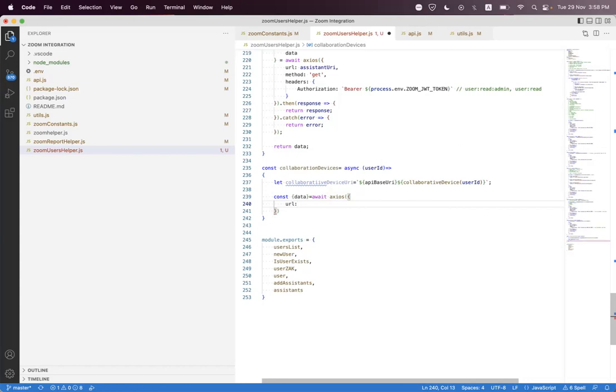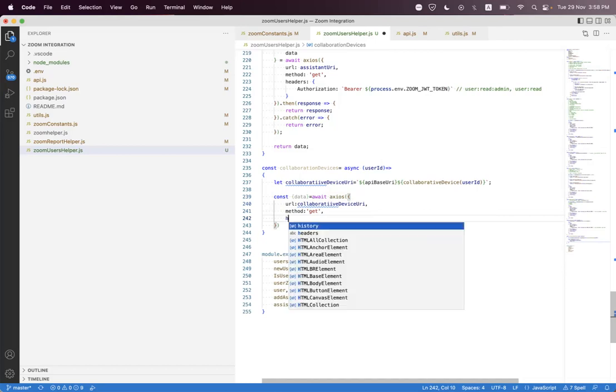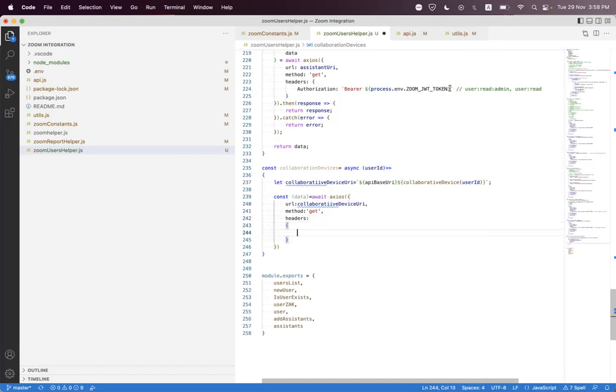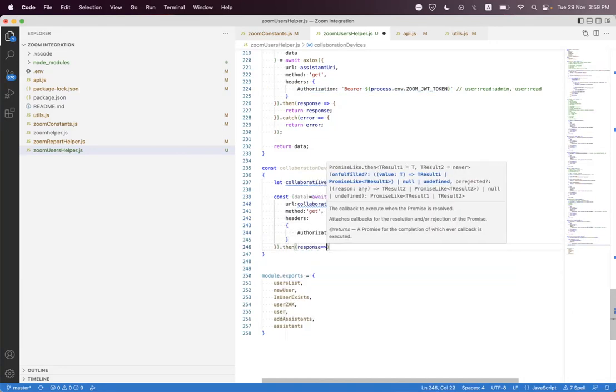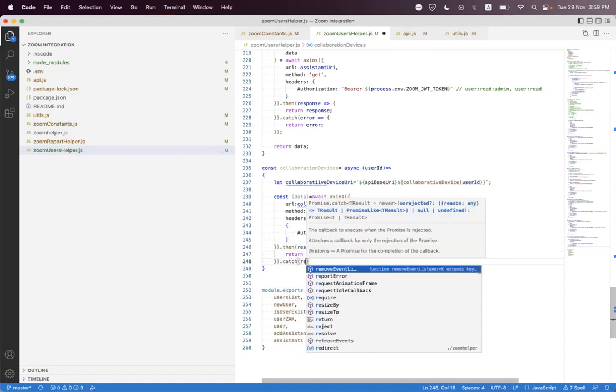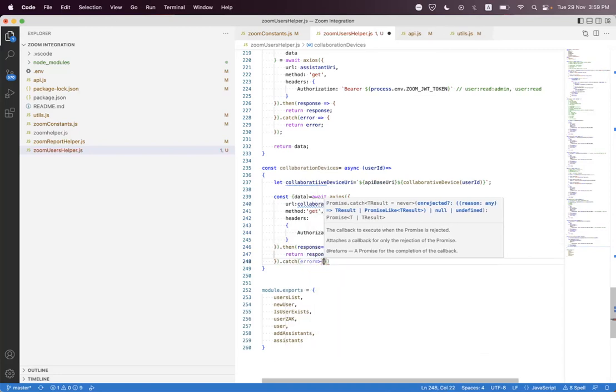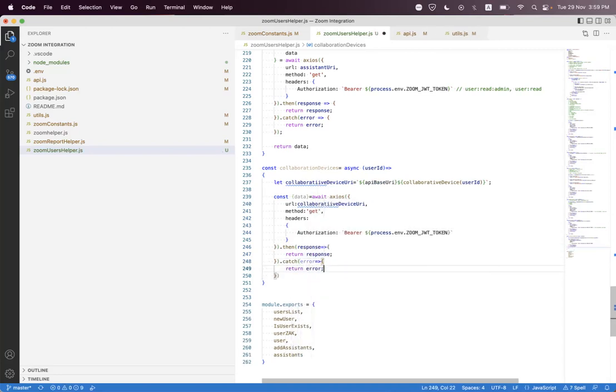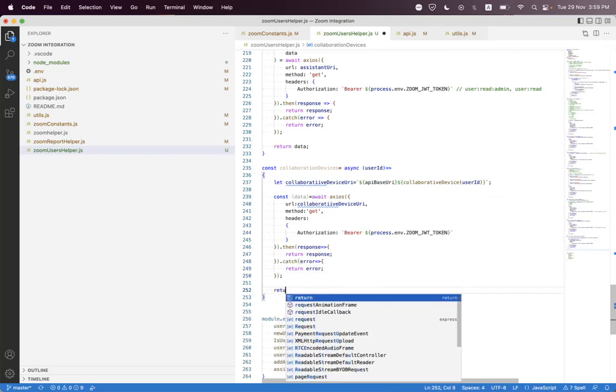So I will say URL and collaboration devices URI, method will be get, and we say here headers. So in headers, we need to pass the token, and then we need to return the response. If there is an error, we need to return the error, and from here we need to return the collaborative devices.